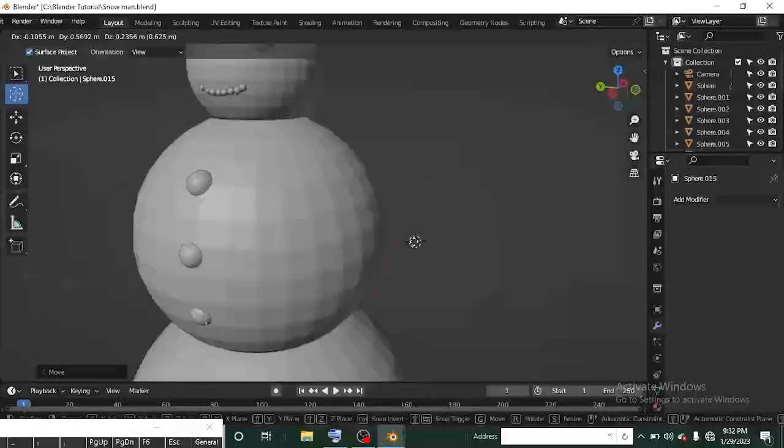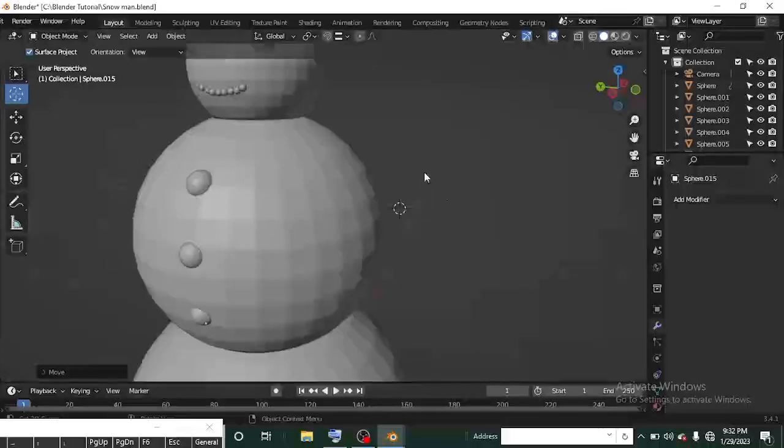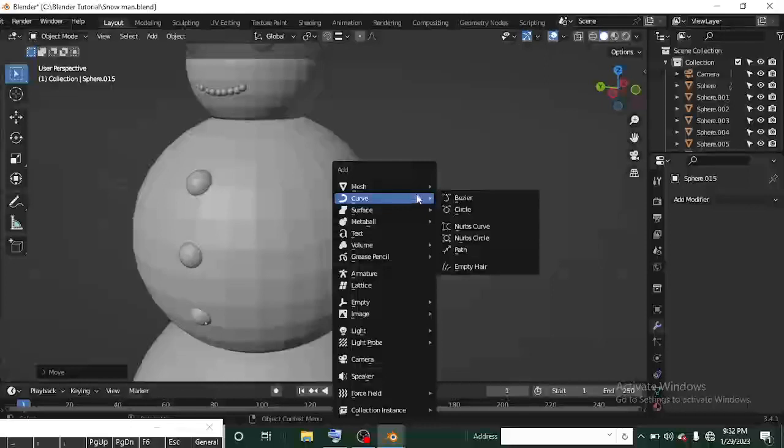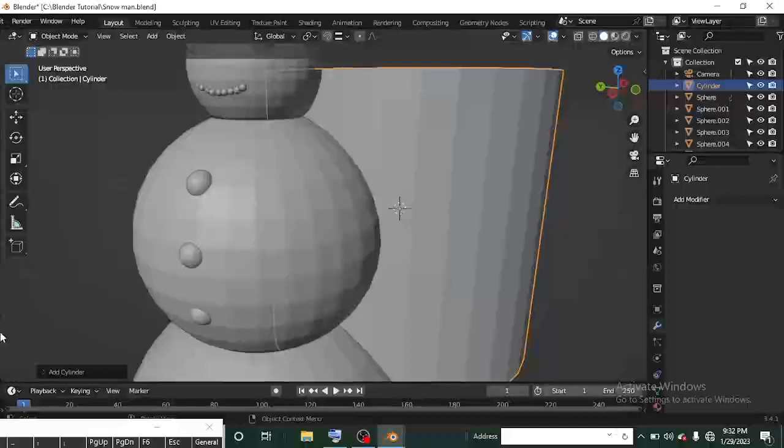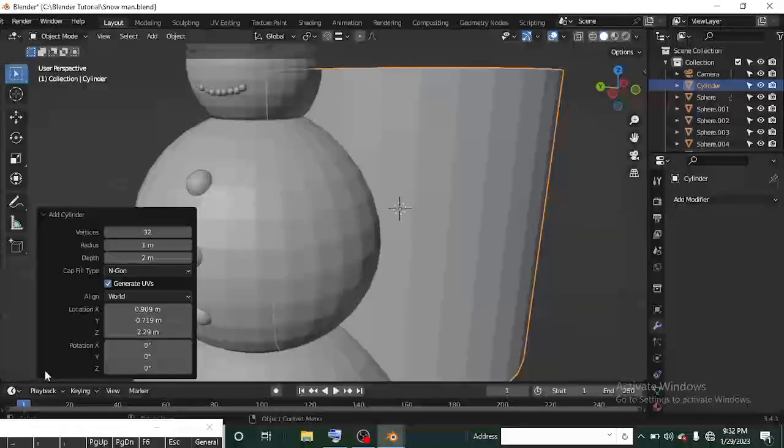You should be careful to where you move it to. So I'm going to move it to the hand here because I want to add a mesh here and then mirror it to the other side. So I kept this here now, and then I'm going to move back to my selection key here. Okay, so Shift A, and this time we are going to add a mesh, and the mesh we're going to add is a cylinder. So you see it's added the cylinder there for me.